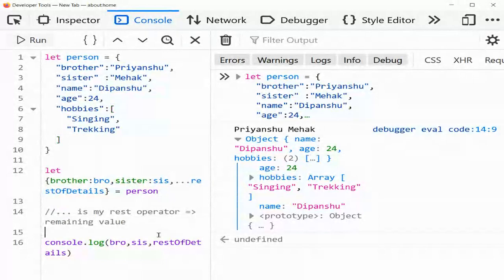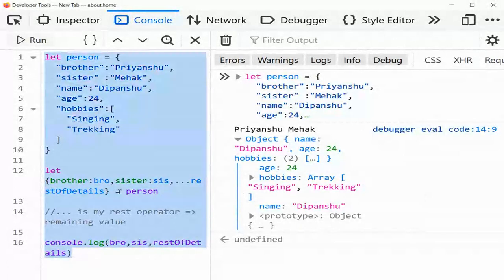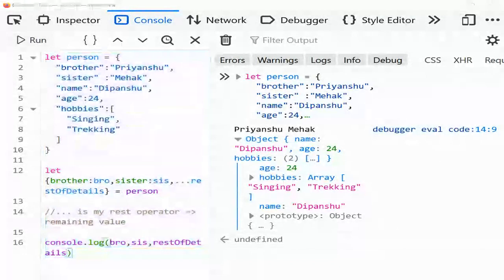Okay, right? Now what we can do is, let's say I get rid of all of this. Popping this one. Okay, now what I do is, Shubham is asking how to access the elements of the array hobbies individually.